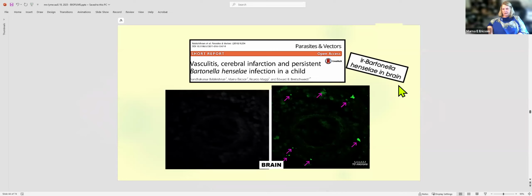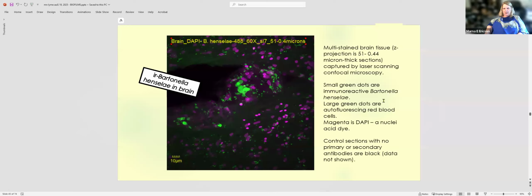We also found Bartonella in brain. This is from a little gal that for 8 years, they thought she had a glioblastoma, but it ended up she had vasculitis, a cerebral infarction from Bartonella in her brain. And finally, again, talking with my buddy Ed, we got things worked out for her. We also received some samples from patients that took their life, and this is brain tissue from a gentleman. The green is the Bartonella, and the purple is the nuclear dye. So it's quite abundant in his brain tissue.